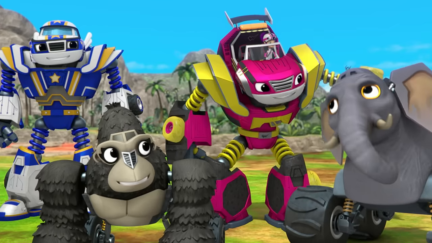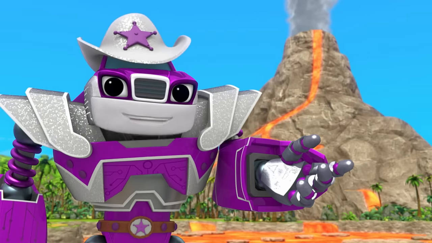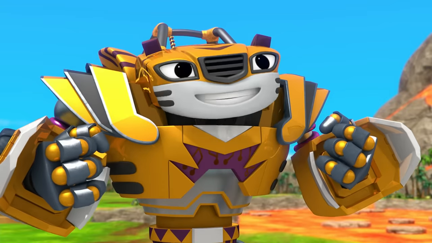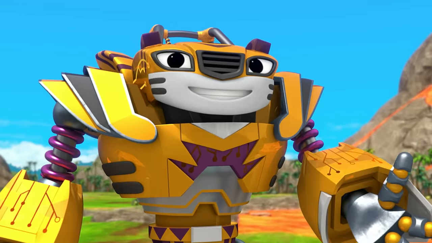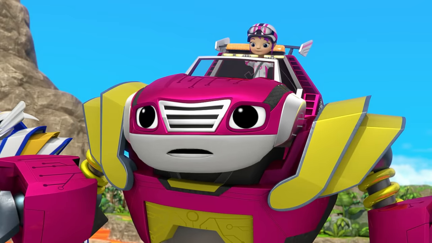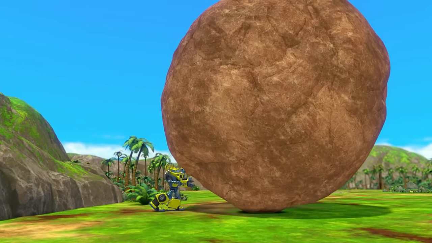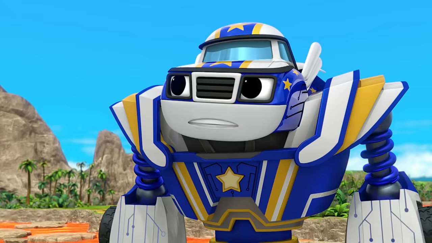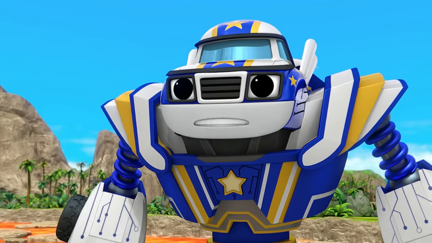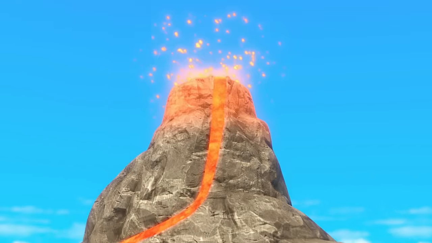Now all the animals are safe. Shoo-wee! I just wish there was some way to plug up that volcano. Yeah! Then the animals wouldn't have to worry about lava ever again. That's true. But where are we going to find something big enough to plug a volcano? Ooh, what about this big rock snake fight? Whoa! Boss my bumpers! That's perfect! Guys, if we're gonna plug up this volcano, we should probably do it fast, because it's about to erupt again!